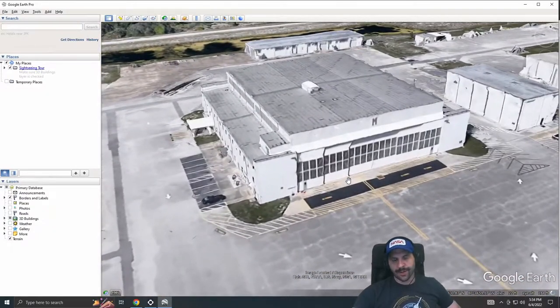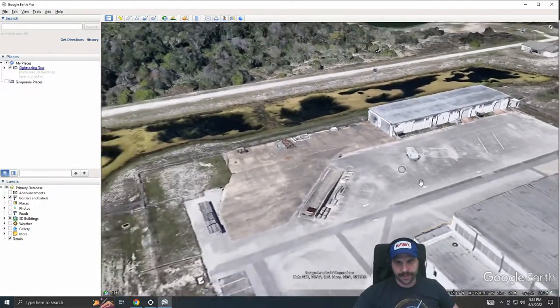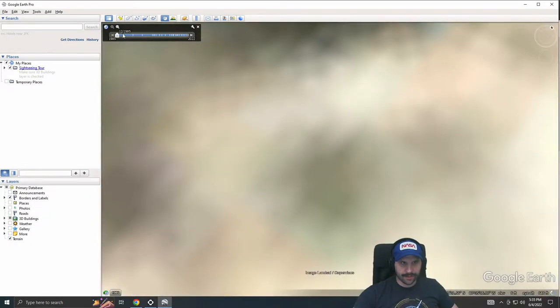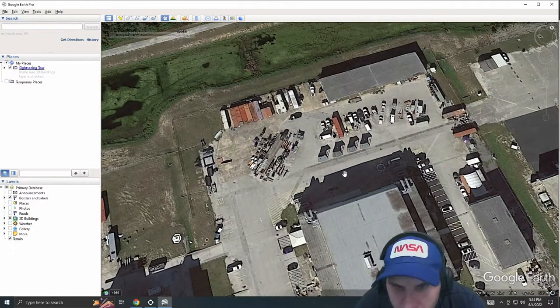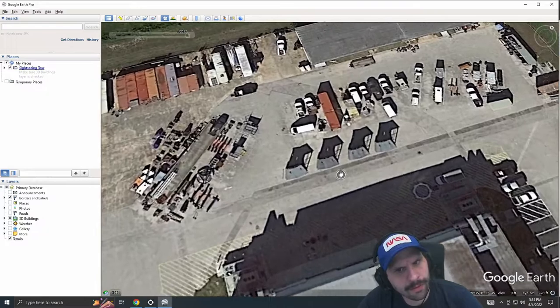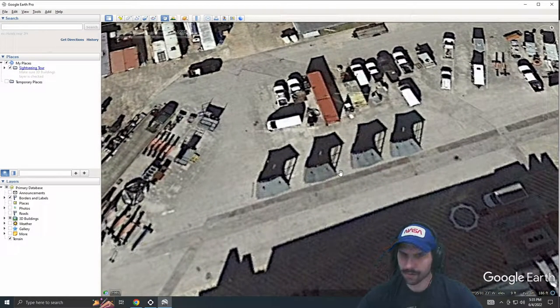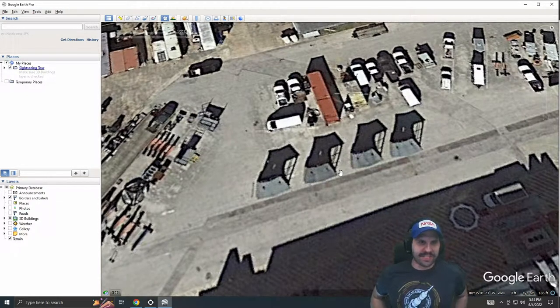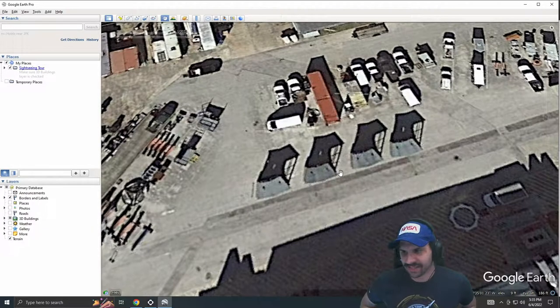There's Hangar M. That's where SpaceX was working on Falcon 9s for the longest time. Yeah, they were using Hangar M. Well then, I know what that is. We didn't find the test article, but I may have found something else. RRM Epicite sewage and GFE storage. Thomas, do you see what I'm seeing right there?